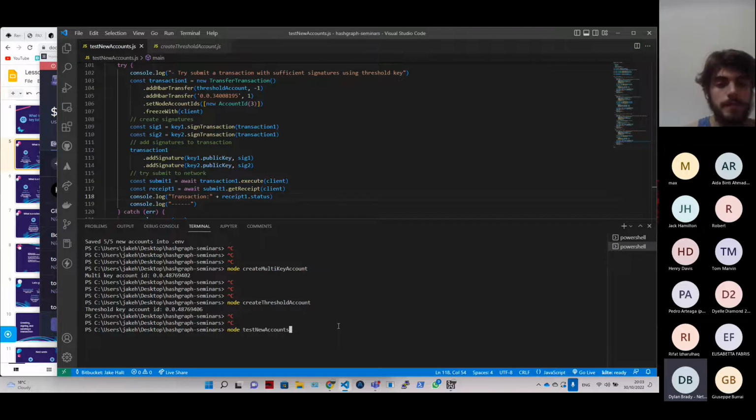Sorry, Jake, just to go back to that point about nested keys, so I get a better understanding of what that functionality is. So you're saying that maybe 3 CEO signatures could be made the equivalent of, let's say, 5 senior management signatures, so that would be the hierarchy. Would that be something like what you're talking about?